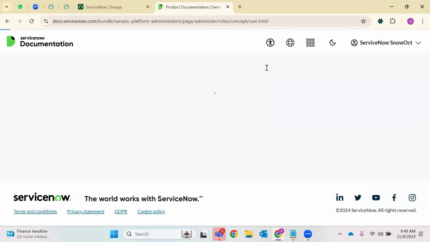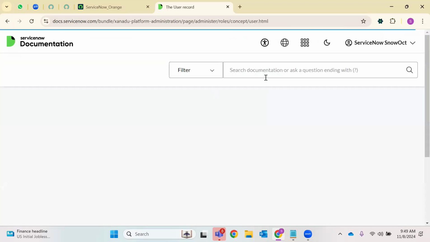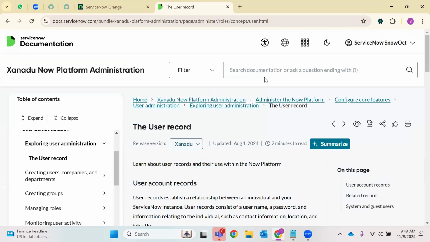Now, each one of you has an idea what a user record is, right? A user is nothing but, if I'm working for a company called IBM, my information has to be stored in one particular place. So they will create a record for myself and store it in the user table. Likewise for all the employees who work for IBM, and likewise for all the partners who also support IBM, their user information is stored.